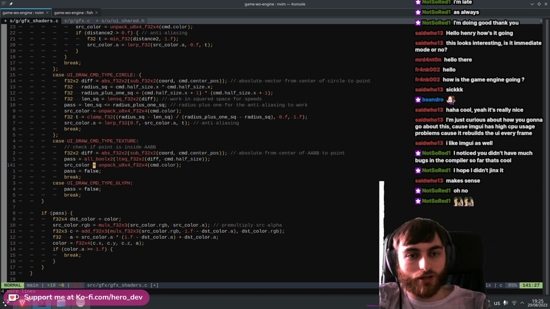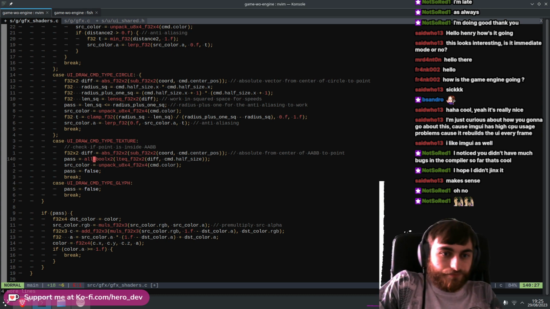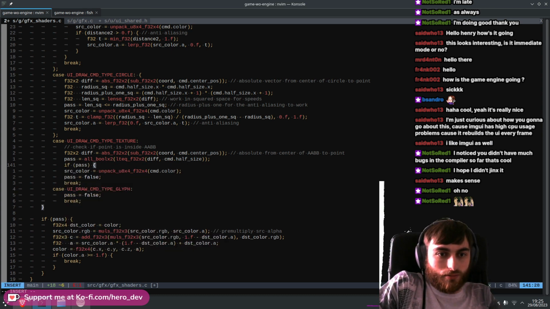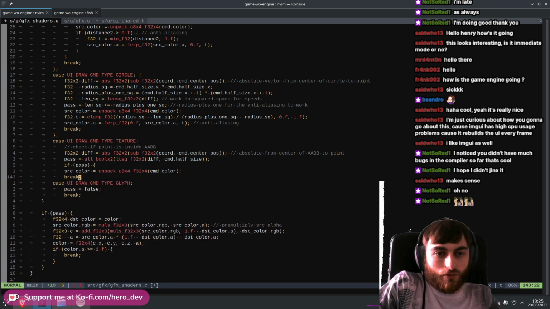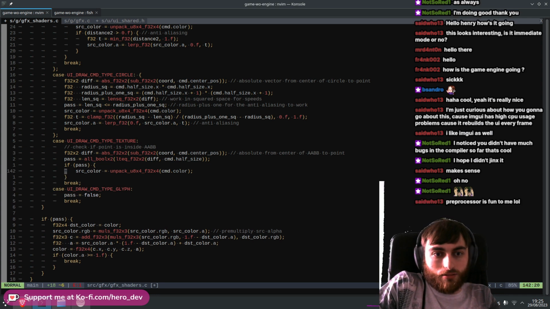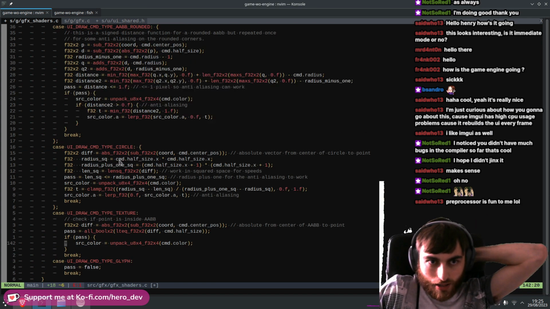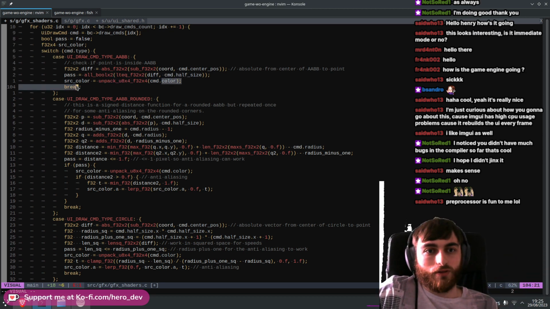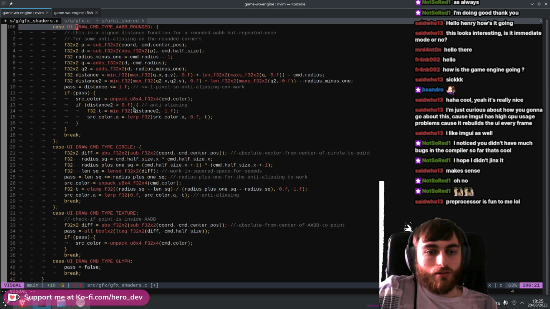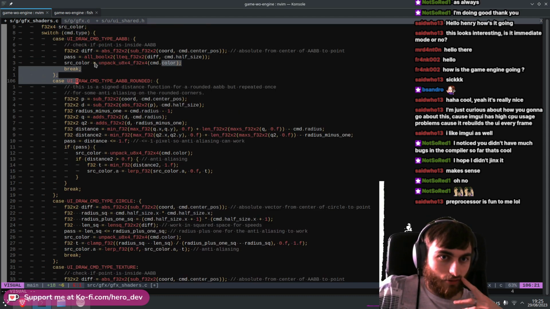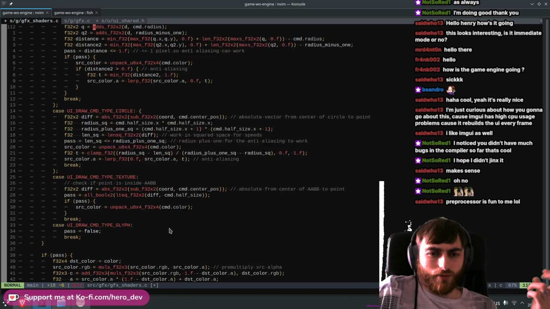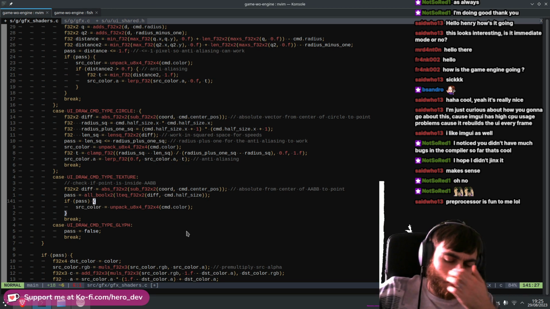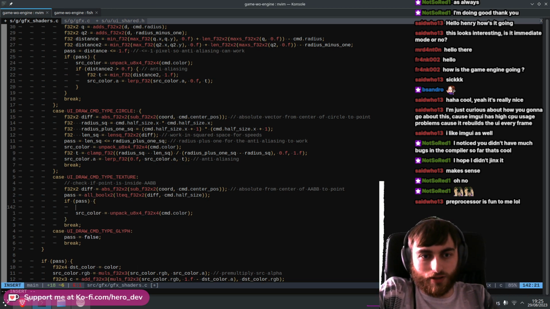Yeah, so we just want to do like an A B thing, right? And then if we pass, we can set the source color. And the reason why we don't set the source color here is because otherwise we'll just be branching, right? It would just be quicker to do this. Possibly. That's the idea. It should just be quicker to do that. But there'll be more expensive stuff in here like texture sampling.